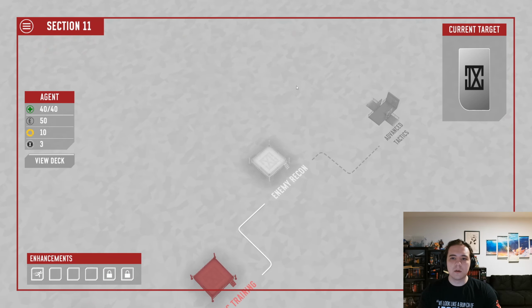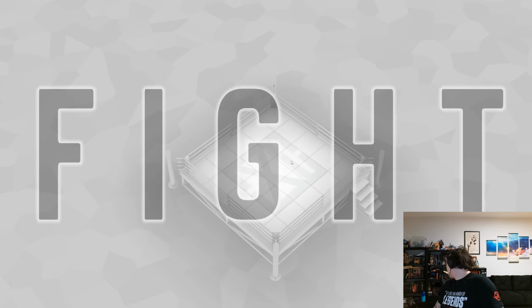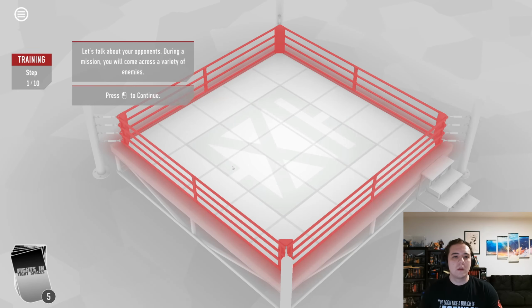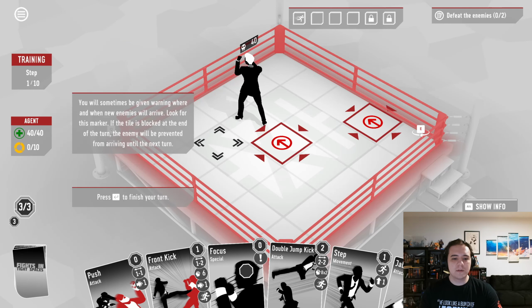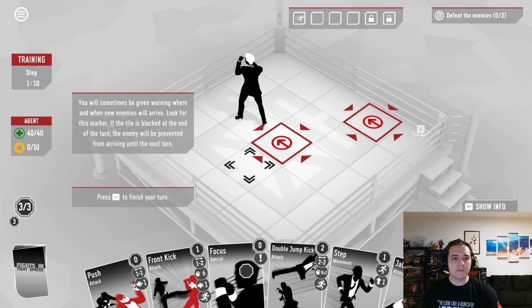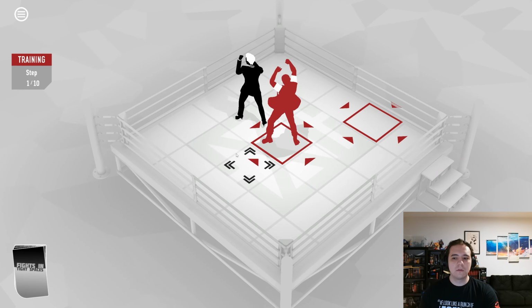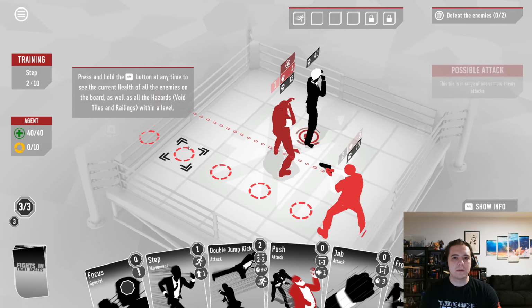Enemy recon. During a mission, you'll come across a variety of enemies. You'll sometimes be given warning where and when new enemies will arrive. Look for this marker. If the tile is blocked at the end of the turn, the enemy will be prevented from arriving until the next turn. Got it. Alt to see the current health of all enemies.